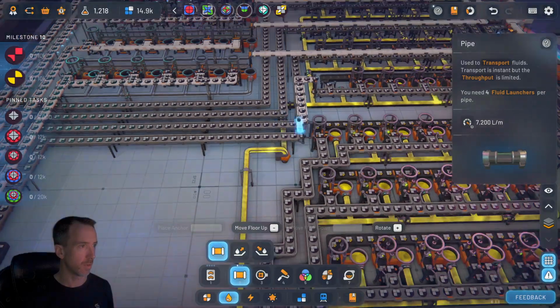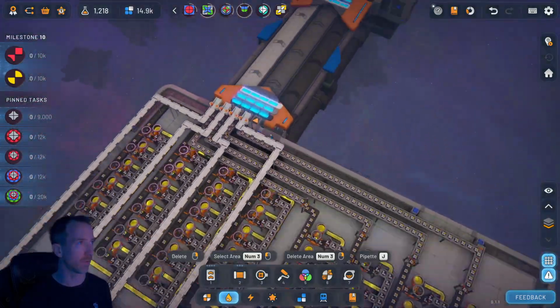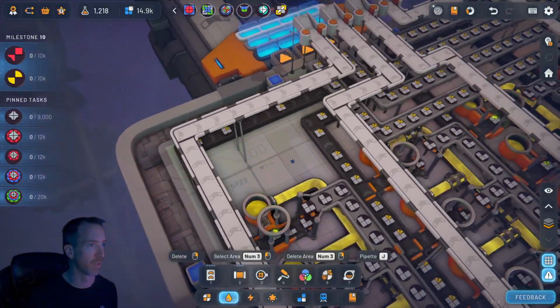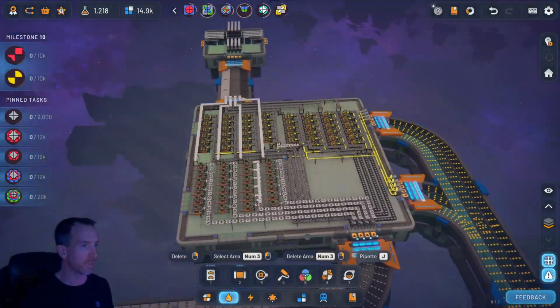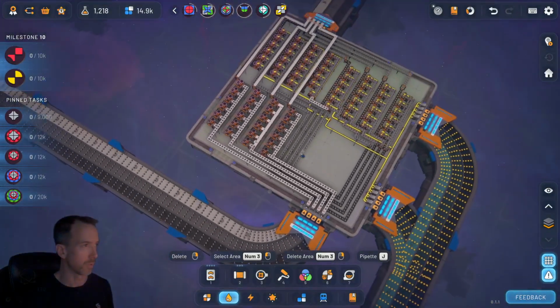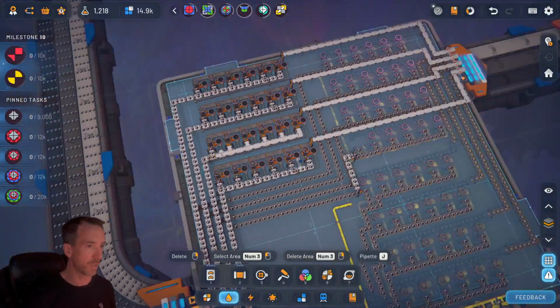Is there nothing in our way? That's convenient. Okay. I think we did it. There is the middle floor. Hoping to get stuff output. Yep, we are. We have stuff outputting. That just leaves the top floor then. Okay, and the top floor is all ready to go except for liquid, I think.